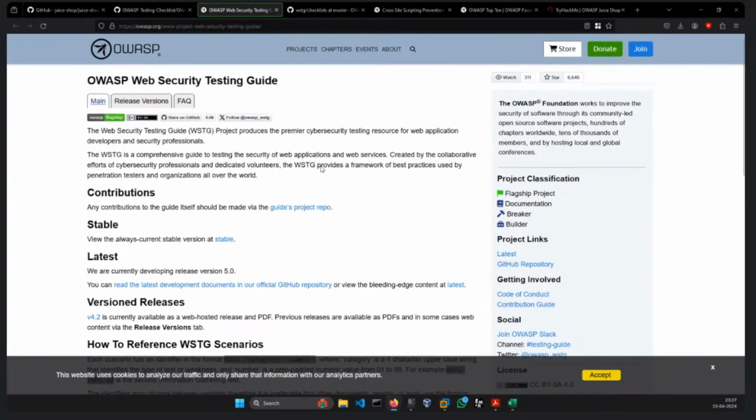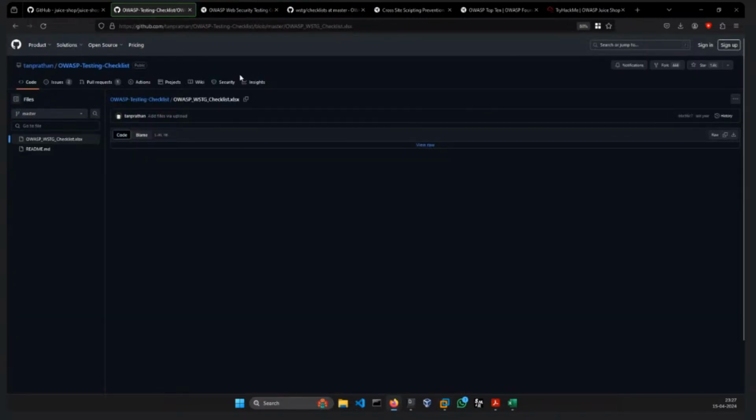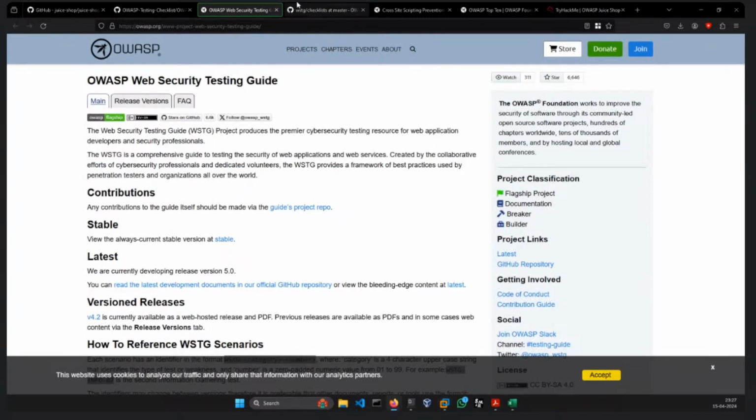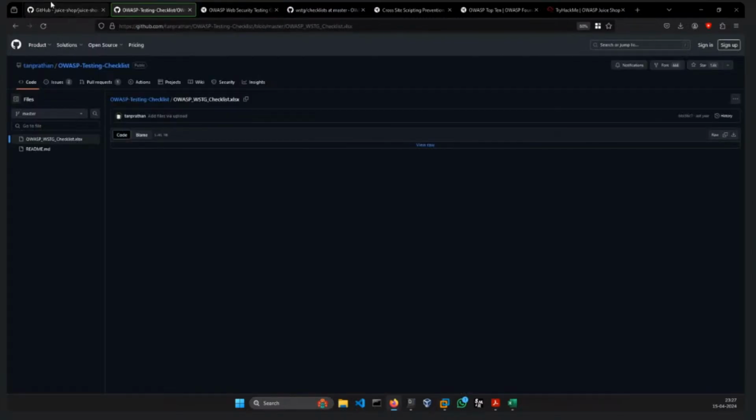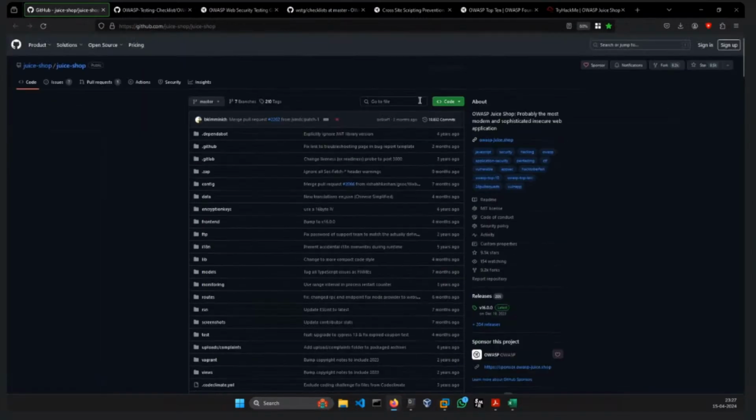You will see two types of checklists, and you can download both of them. Then practice on OWASP Juice Shop, DVWA, and other practice labs.